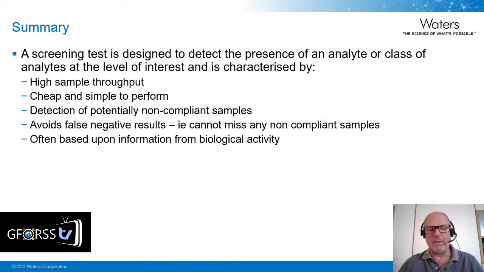Screening tests are designed to detect the presence of an analyte or a class of analytes at a level of interest, and they are characterized in certain ways. It's very important for a screening test to be successful. It has the capability for high sample throughput. In many cases, it needs to be cost effective and it needs to be simple to perform, especially if it's going to be used away from the laboratory in a deployable form. The goal is to detect potentially non-compliant samples in an effective manner.